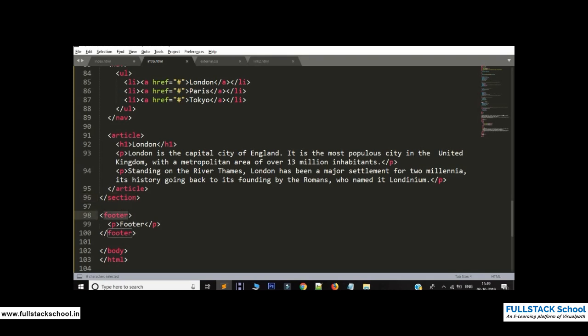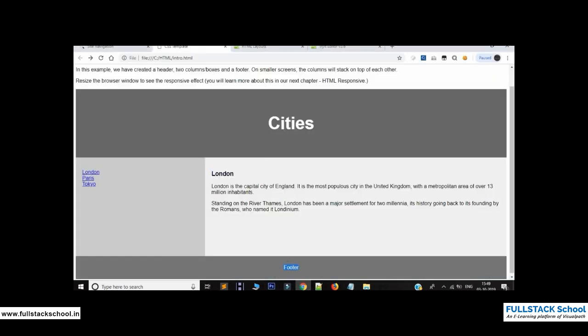And I have gone for the footer. In the footer I have made a paragraph tag and just displayed it as footer, right? See here, footer. I have made this just because, but you can even keep your follow links like Facebook, YouTube, Twitter, Instagram, or even write the designer name or the author name, or copyright, everything can be written in this.